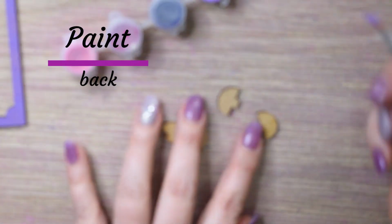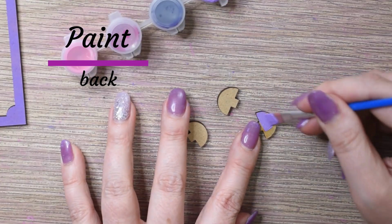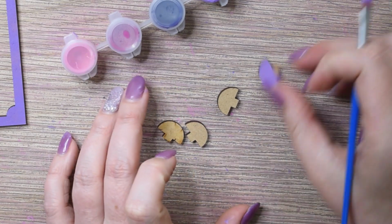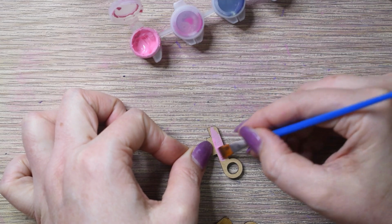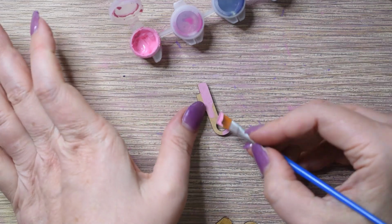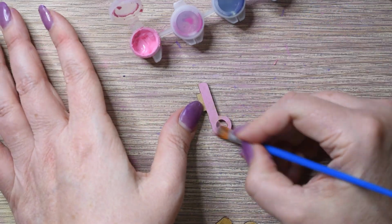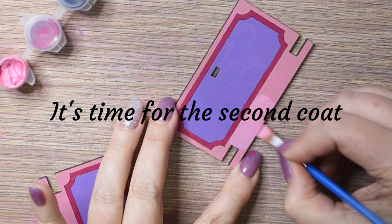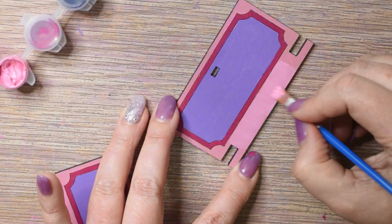Now, let's paint the back of the following pieces. It's time for the second coat. Ensure your pieces are completely dry before applying the second coat.